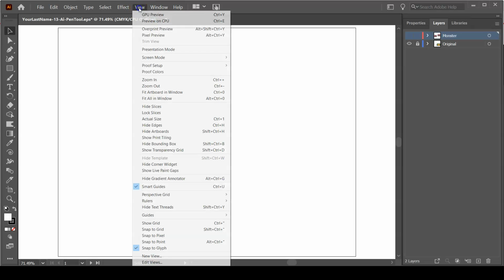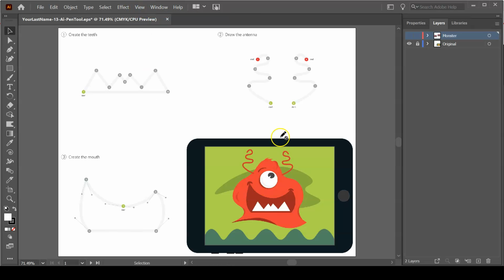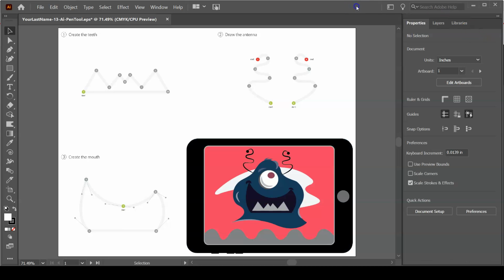So this image that's placed in here right now is a resolution-based JPEG. So it's built up of pixels. When we are working in Illustrator, we're creating vectors, which are mathematical lines and curves and points that build up our illustration. Let's make sure that we're on the same workspace.